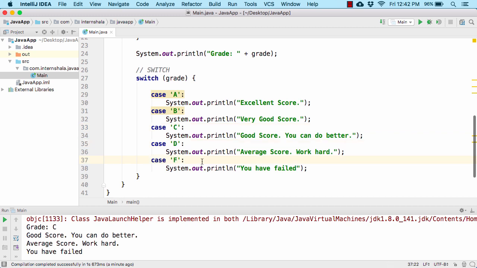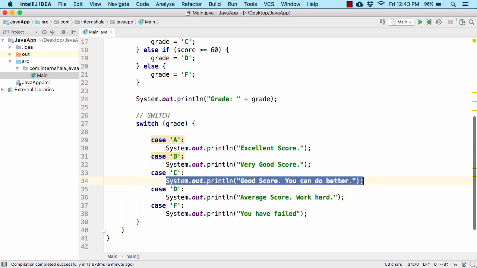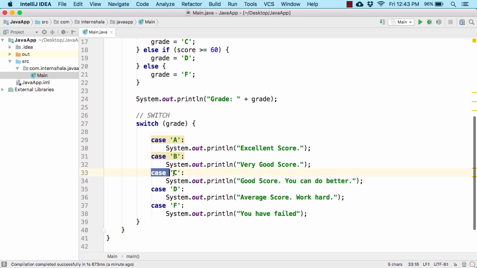So in case of switch statement, what happens is that when we run the code, the execution first starts with case A. So it simply compares the value of grade as if the grade is A, then execute this statement. But this condition is actually false and this statement is not executed. Then control comes to B. Now since our grade is C, so again it is false. So this statement is again not executed. But when it comes to case C, since our grade is actually C, then this statement is executed. But further, when this case becomes true, then case D, case F are also executed. So we need to find a solution for that.